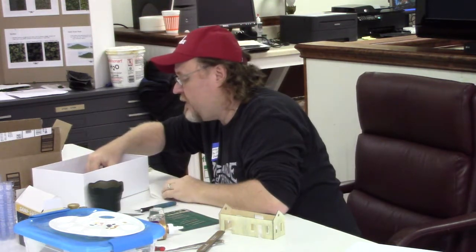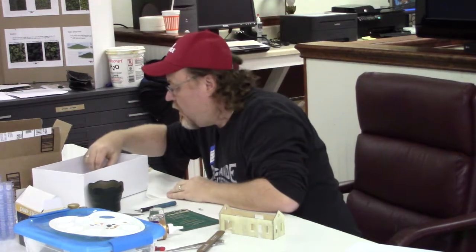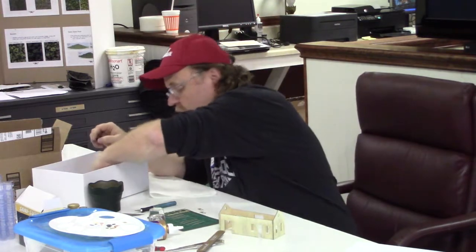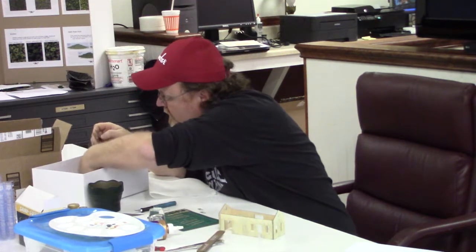Now, part of what you had in your homework was to have painted a bunch of this stuff. So, if you didn't, you're going to have a hard time proceeding here. We also should have our door backs painted and the door fronts painted.